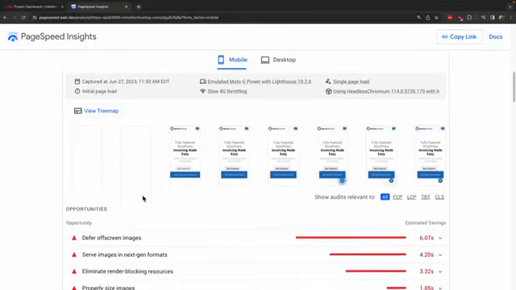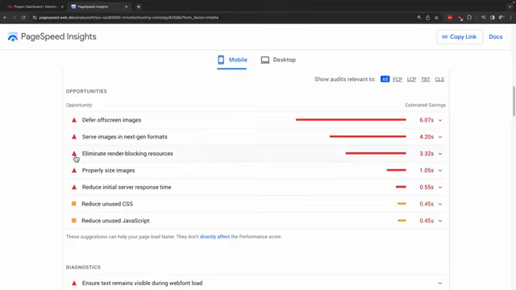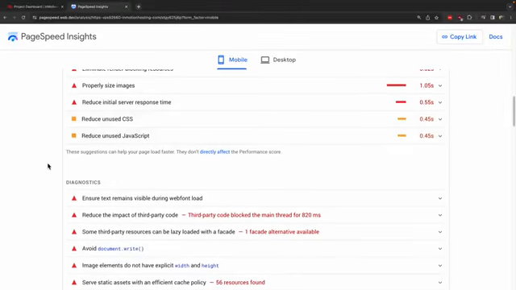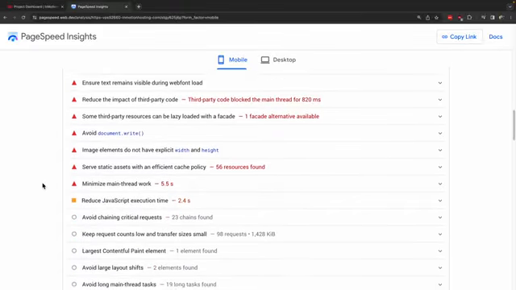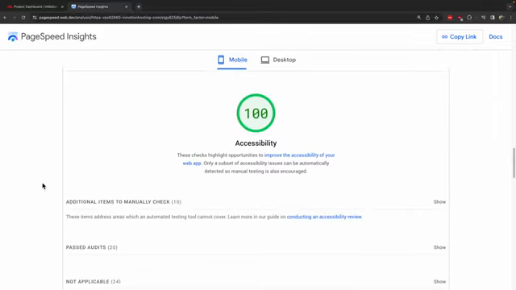So if you scroll down, we can get more details, and it's showing a lot of things that could be improved. These are all the different opportunities, and it's showing how we can improve the site. And so this is kind of a good starting point for any website. You just go to this PageSpeed Insights, and it will give you some ideas on how to improve the site. Now, throughout the rest of this course, we'll be going through a lot of these things in more detail.